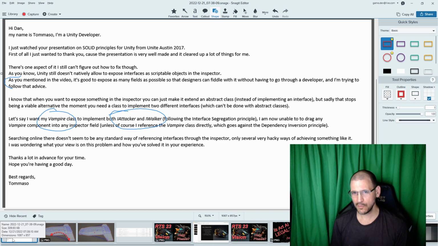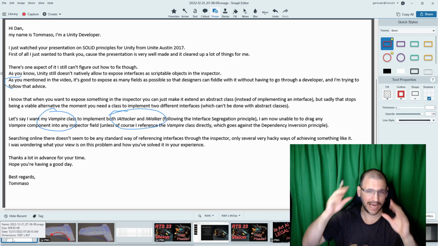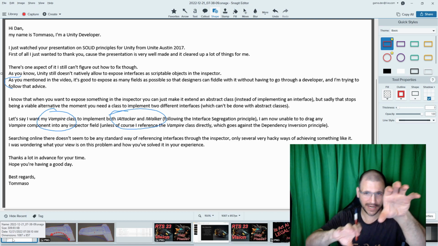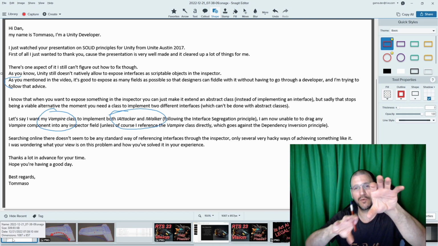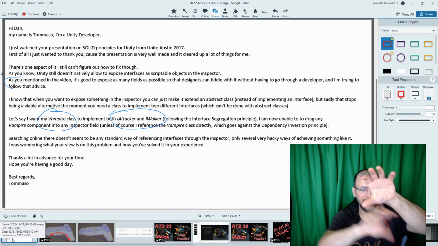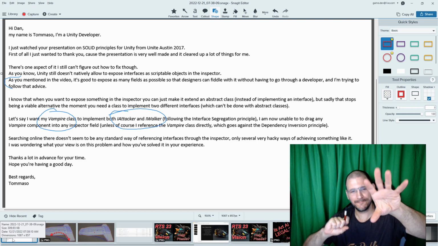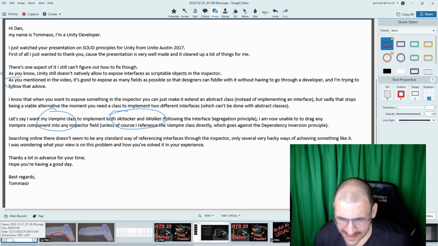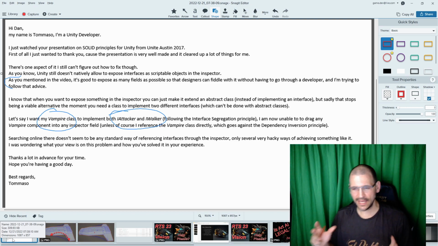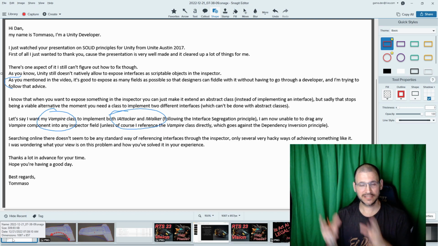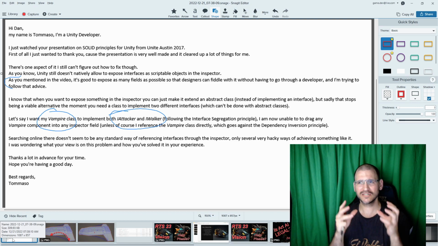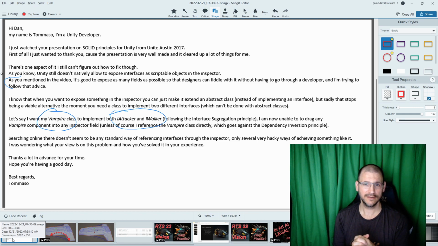So I want to point out about this cyclical reference though. When you have this, and let's say that we now have our vampire class that has direct link reference to Vampire Walker, or Vampire Walker and Vampire Attacker, that is created as three separate scripts that are tightly coupled. Now that I think is fine.